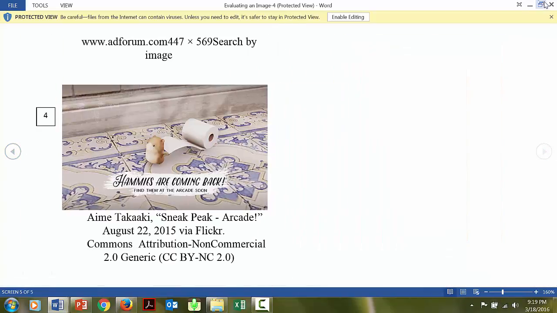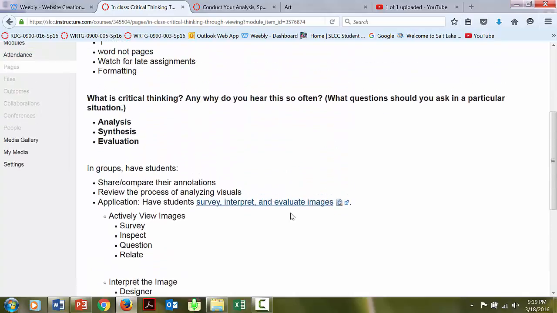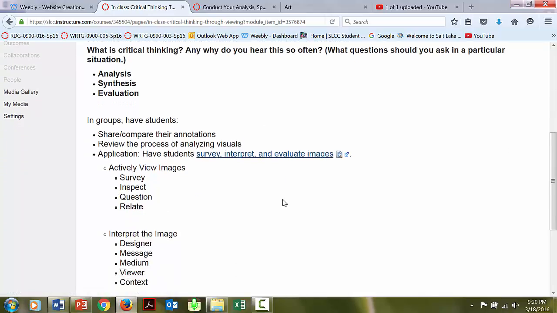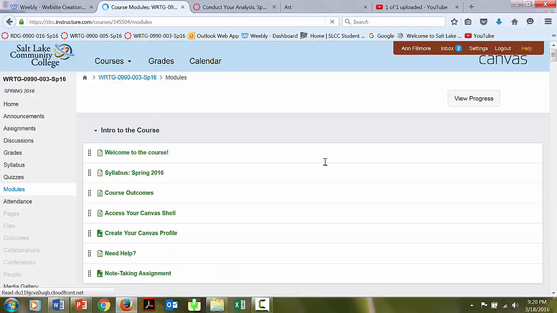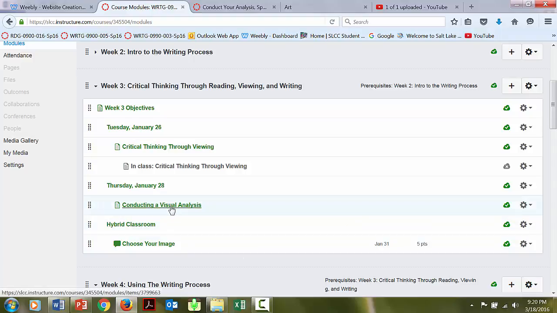Katy Perry and that. So they went through all of these steps with those images. And that's good practice doing it with advertising, talking about purpose, audience, what is the artist or photographer trying to say, what's the advertiser trying to say, target market, etc. So let's go back to modules. So again, we practiced with that on Thursday, and then kind of dove into the assignment.